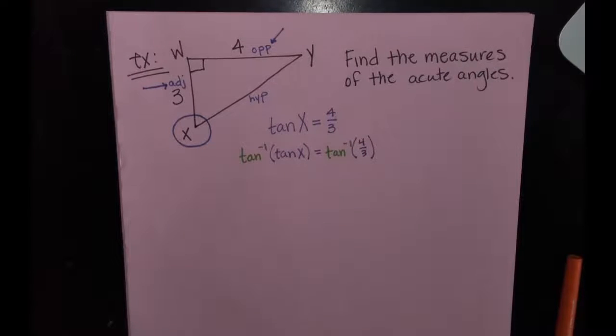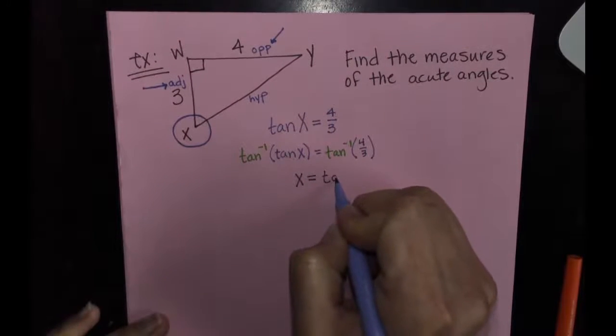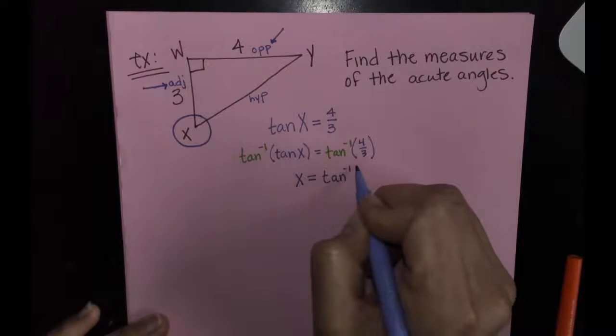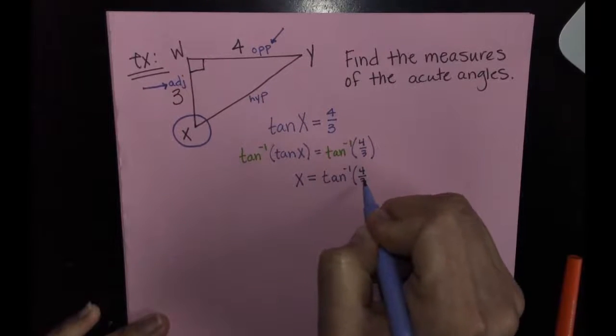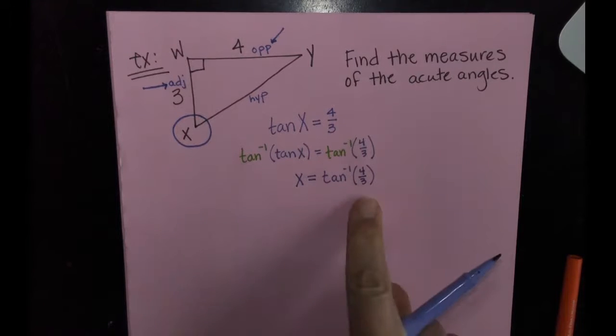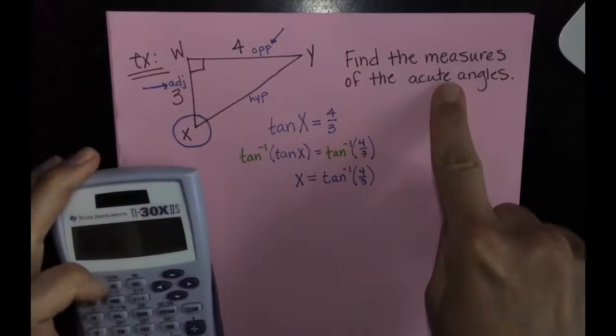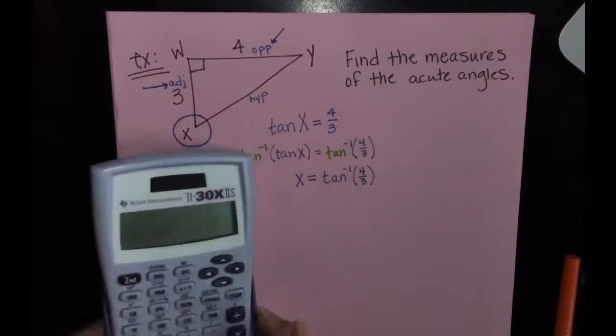And one of the no-read questions actually has us just doing this. Doesn't have a solving, but it says, what's the equation when we try to find the value for x? And this is what you would plug in or select. And then if it's just the equation, you're done. If it wants you to solve for the angle like I do, you go to your calculator.